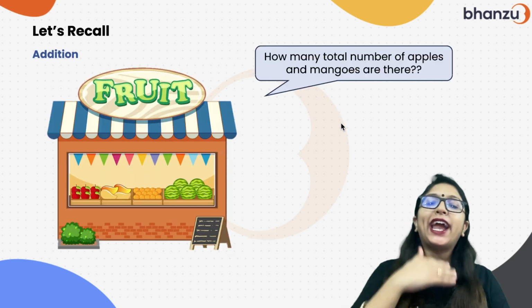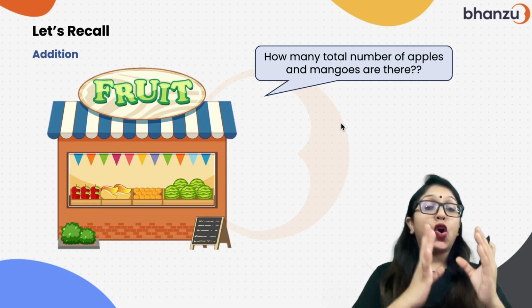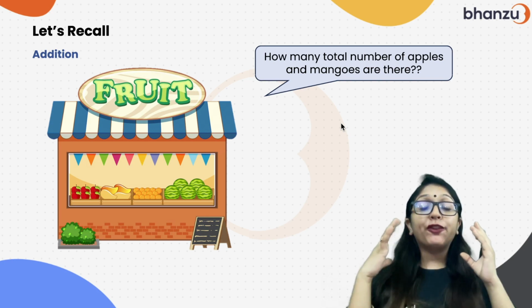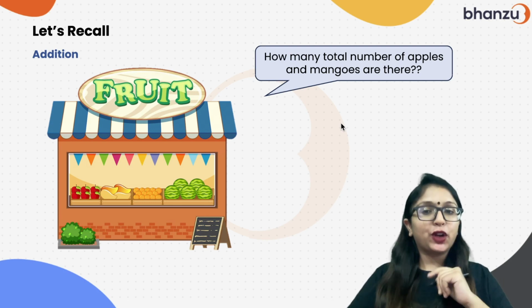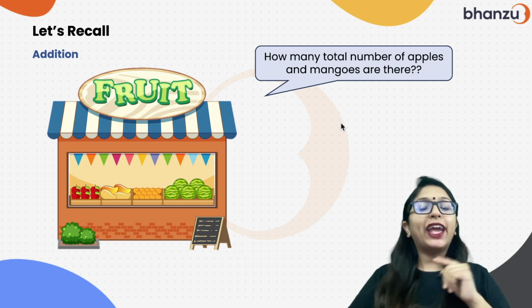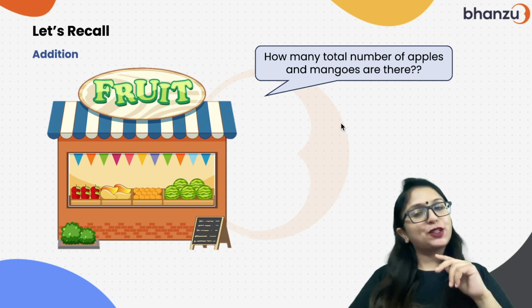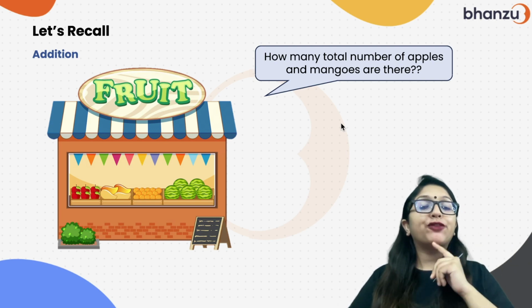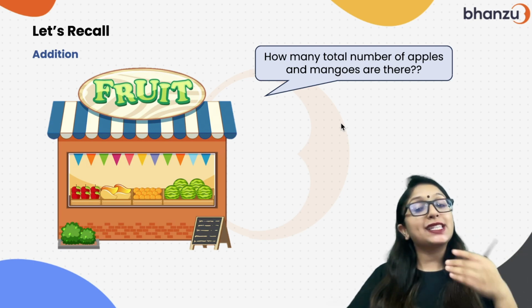So let's go ahead, and now we have reached there. The first stall that we see there is the fruit stall. So tell me, do you like fruits? Yes, we should eat it, right? Fruits are healthy. Now you must have heard that an apple a day keeps the doctor away. Now in the first basket, what do you see? Yes, obviously that is apple.